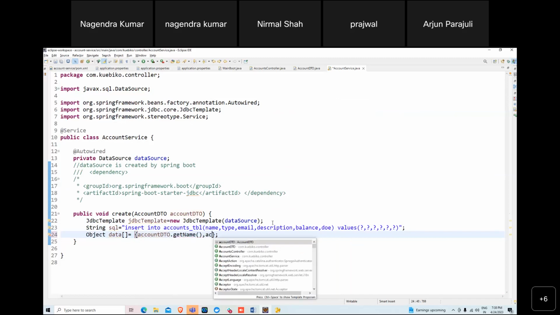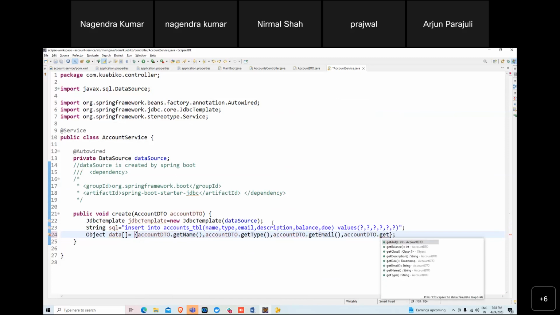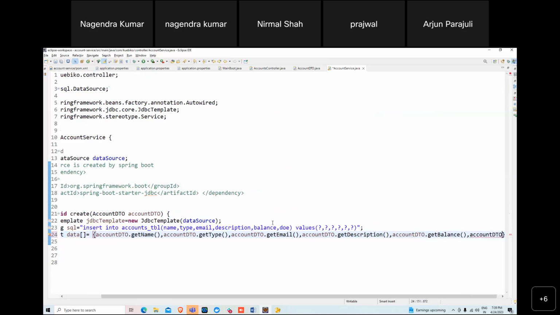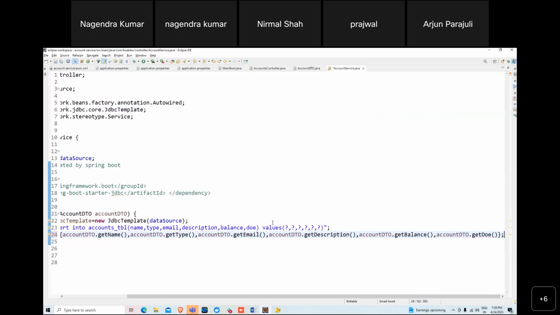Then account detail dot get type, account detail dot get email, account detail dot get description, account detail dot get balance, account detail dot get data entry. Done.